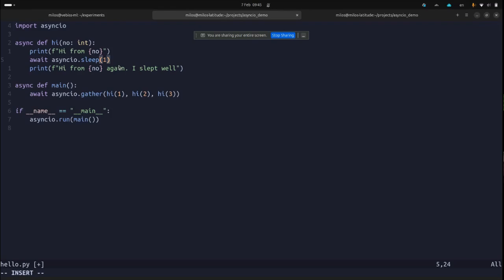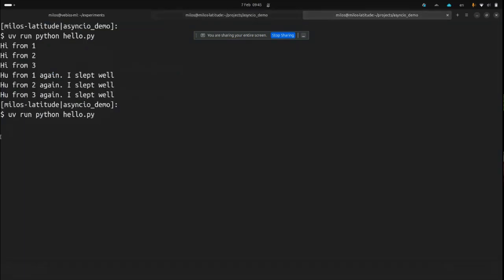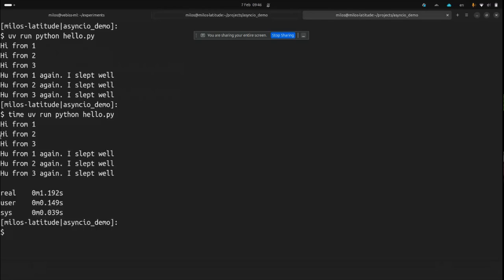If you run it synchronously, one statement after another, it would take 3 seconds. But if I use time here, I can actually see that it takes a bit over 1 second for this function to execute. So it almost seems like things are happening in parallel, but again, there is no parallel processing here. There is a single thread, and what it does is, while one function is waiting, another function can execute in the meantime.